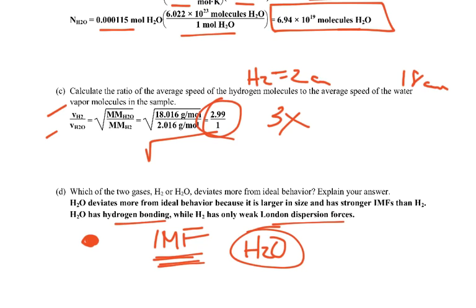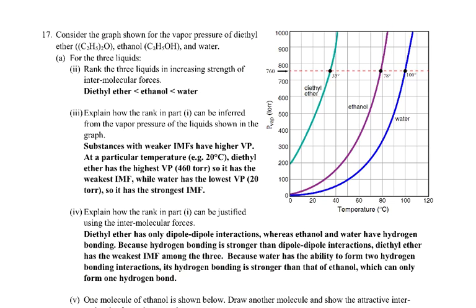That means, let's say you're doing a gas law problem. If you increase the pressure and pressure and pressure, the volume of hydrogen gets smaller and smaller. The volume of water is going to get smaller and smaller, but then it's actually going to turn into a liquid, and even if it doesn't turn into a liquid, it's just not going to give you the right answers because the molecules are going to start attracting each other the closer they get to each other.